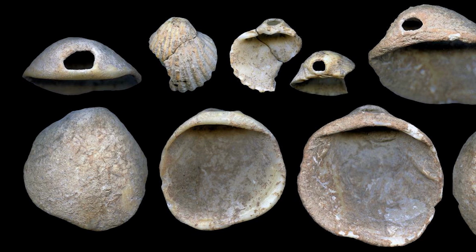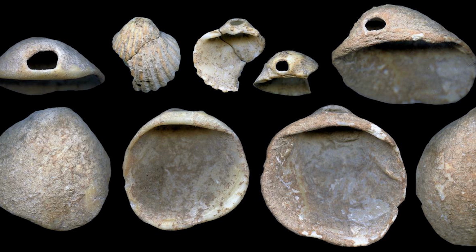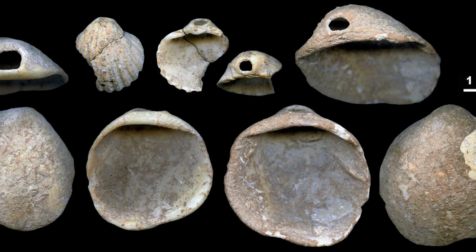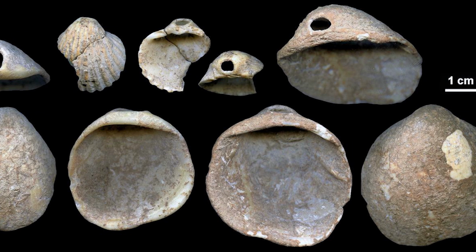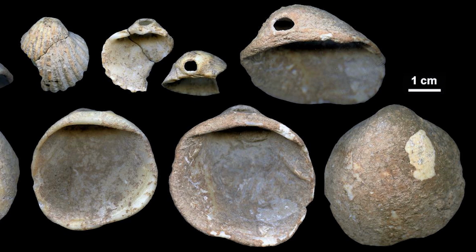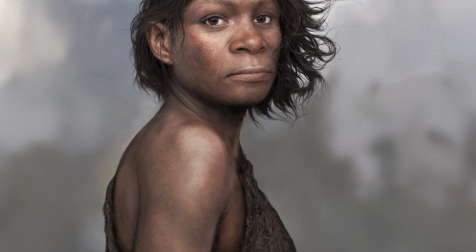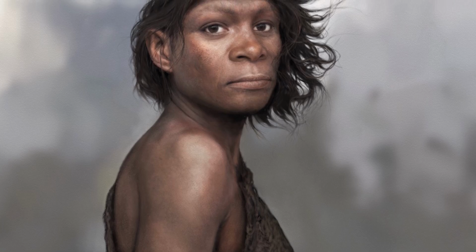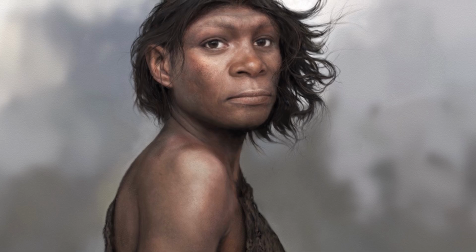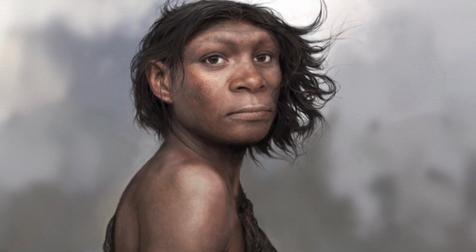It is thought that shells like this were worn symbolically as jewellery. What they actually represented will forever remain unknown. Perhaps jewellery, like the shell and eagle talons, were gifted between tribe members to win over a mate, or worn by the most dominant members of the group. The reason for pigment being used on the body's skin is again unknown, but does highlight a sophisticated, artistic culture among these European dwellers.